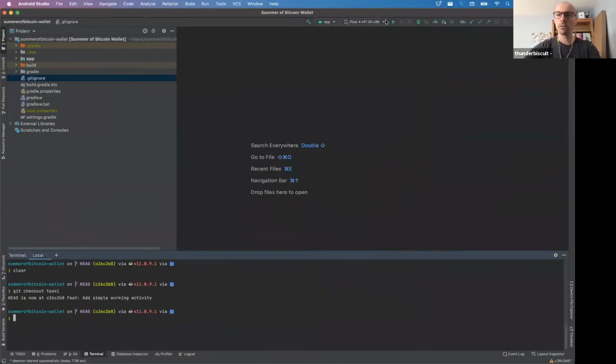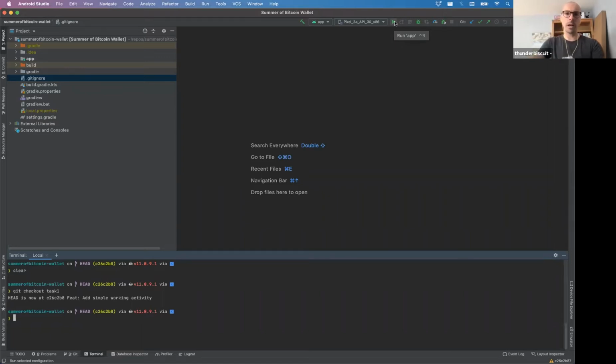So if you haven't worked with it before, up top here are your emulators. I usually run it on a local phone, but for the video and the screen sharing, I'm going to be using an emulator, which is why I had to borrow somebody else's computer.